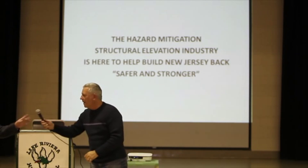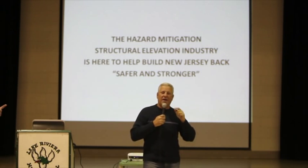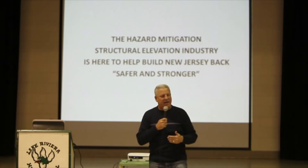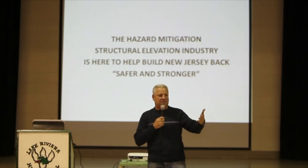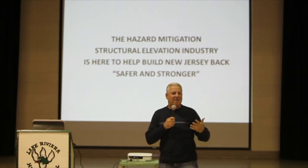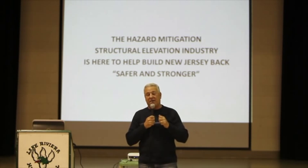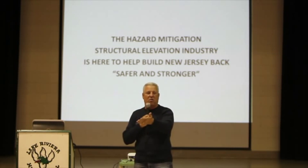Yes? They've got something working on the rebuild now, get in on a temporary permit of occupation. Yeah. So here's one of the things: if you are in a V zone or even an A zone, you have to raise your house. FEMA gives us points on hazard mitigation money on the houses that get raised. So the town is not going to let you say, okay, I'm going to move back in my house and I'm not going to ever raise it. Well, the problem with that is if you were substantially damaged, you're going to get a temporary certificate of occupancy with the understanding that you're going to attempt to raise your home in the future.